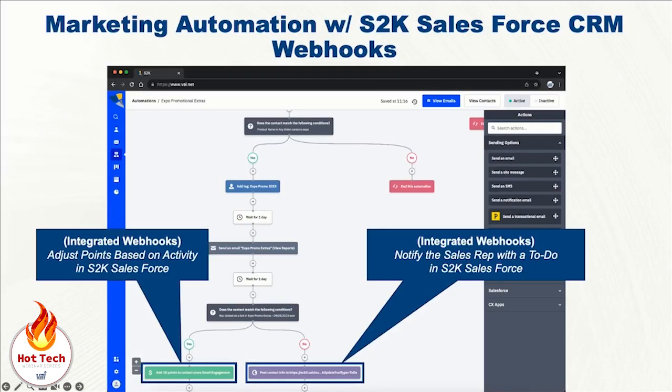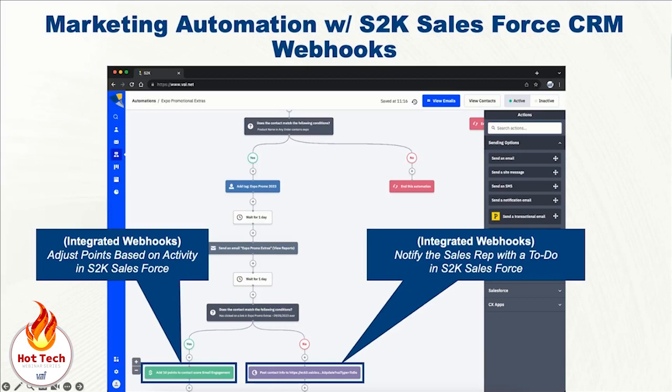Here's an example of that type of automation, and we're going to see it in action a little bit. I have a little brief demonstration of the real-time use case, but you can see here we have the ability to decide the path in which we want to capture information. So if someone wanted to make an order, maybe we go down, we want to add a tag. Sometimes we want to send a follow-up email. We can add waiting periods so things aren't done immediately, maybe gives them some time to come back. We can adjust point scores, and we can also notify contacts on their record.